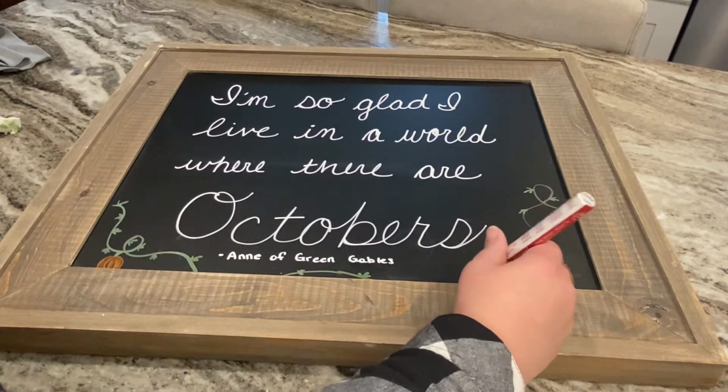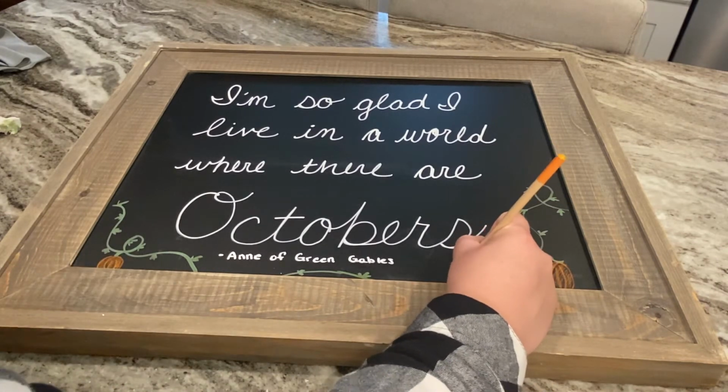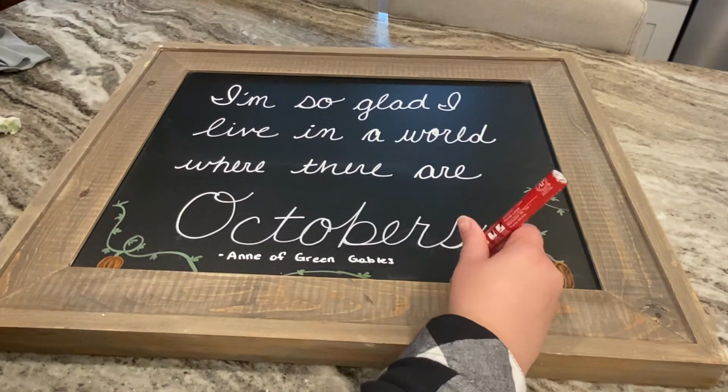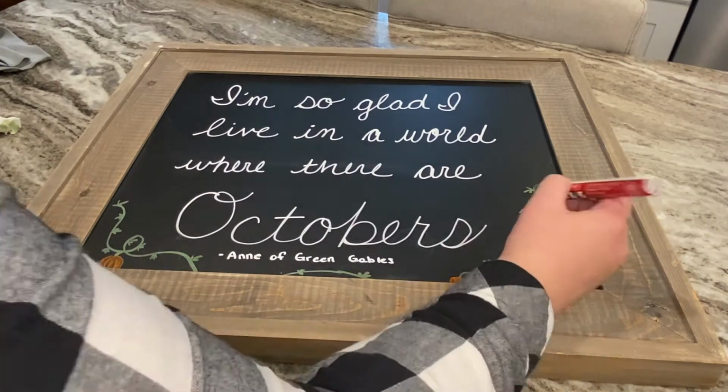So right now I'm putting the finishing touches on my chalkboard sign. I chose the quote, "I'm so glad I live in a world where there are Octobers," from Anne of Green Gables. I really do love October and I love the fall, so I felt like this was an appropriate quote.